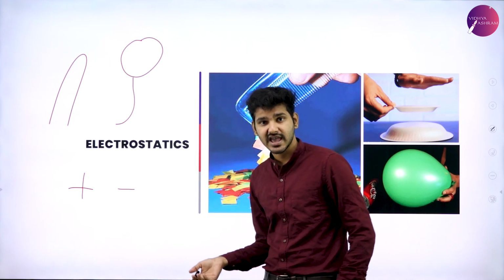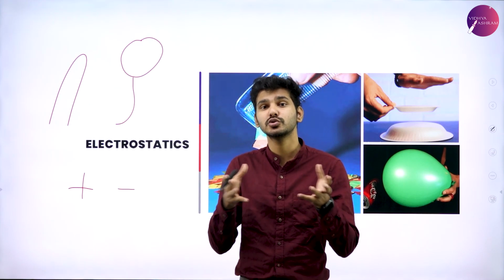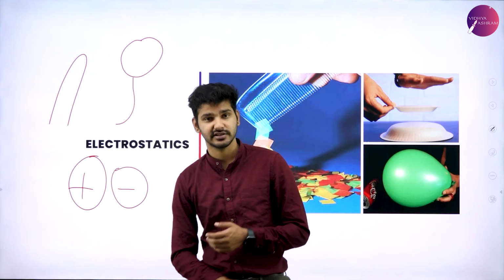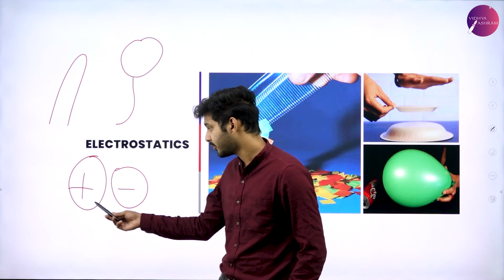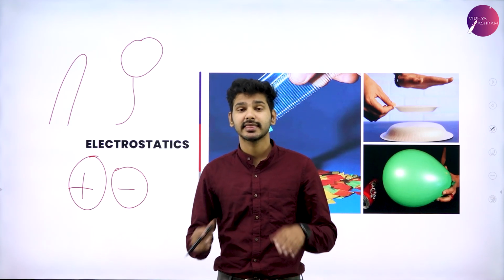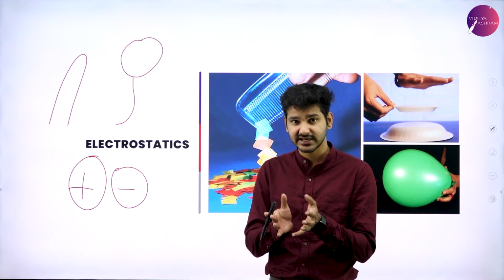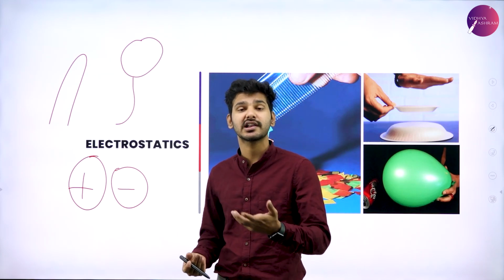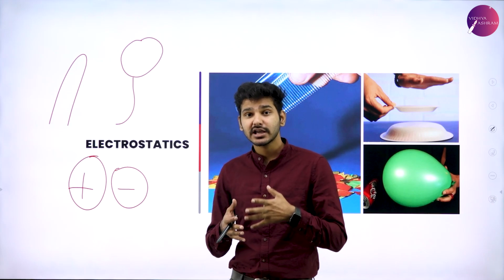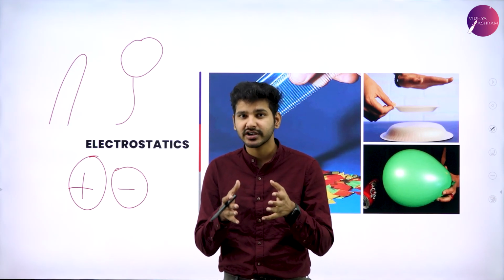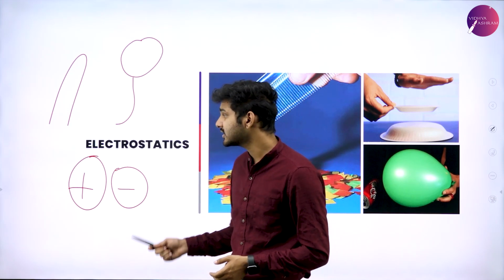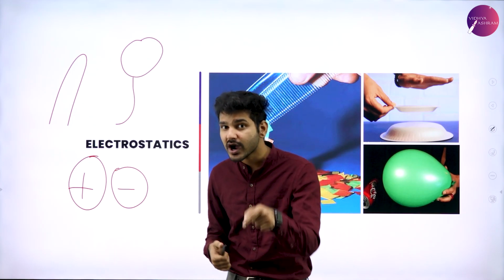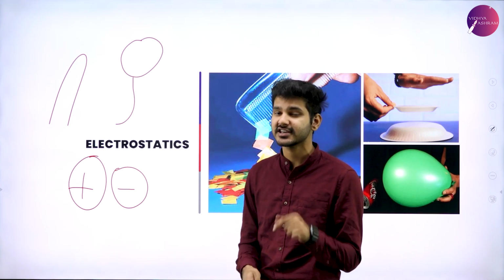Those two charges, and innately an object will be neutral when the number of charge carriers are equal in them. When a material has an equal number of positive and negative charges, that material will remain electrically neutral, or it won't have any charge. It won't attract or repel any object. But when you create an excess or deficit of charges, these materials will definitely attract or repel certain objects. And why this happens is what we are going to study in this class.